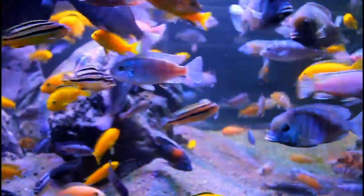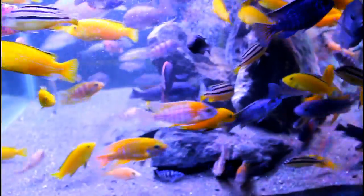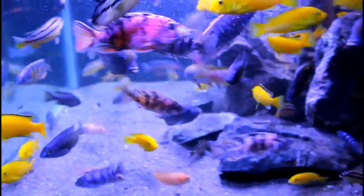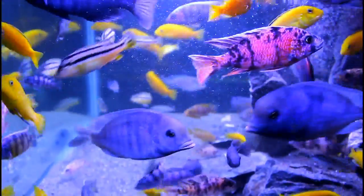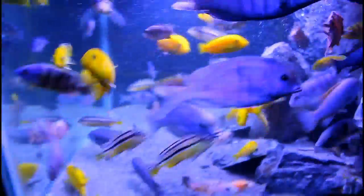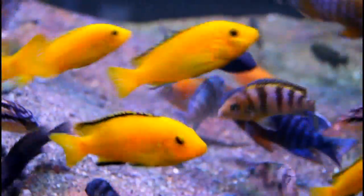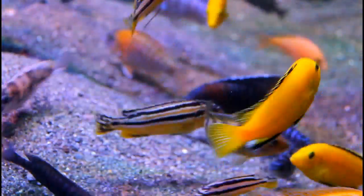Ages ago we vowed that we'd only ever use Pour It Foam as our filtration media — purely Pour It. I was always a little bit upset after seeing how cool a moving bed filter or fluidized bed filter looks. Basically I love seeing a tank where the filter is part of the attraction — it doesn't need to be the ugly part, it can look cool.